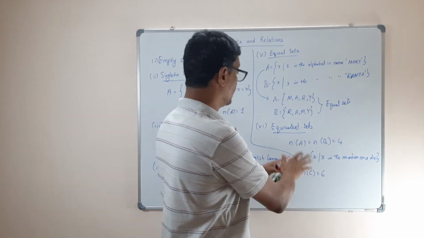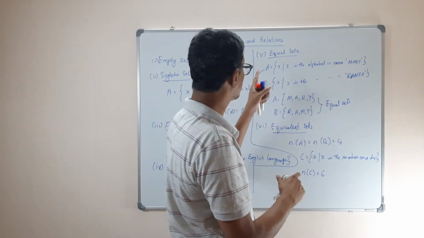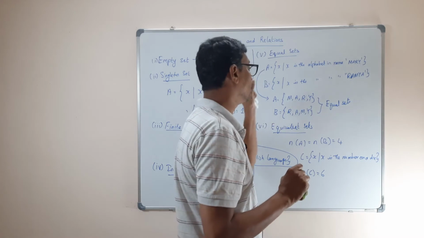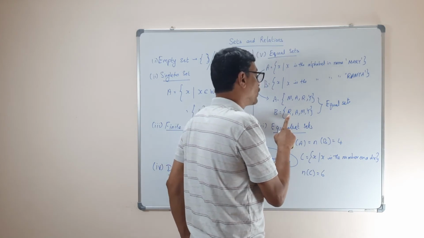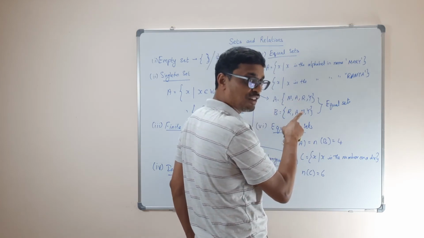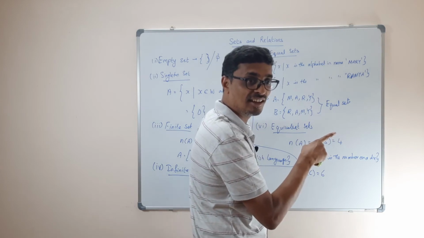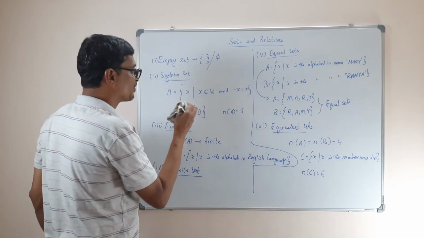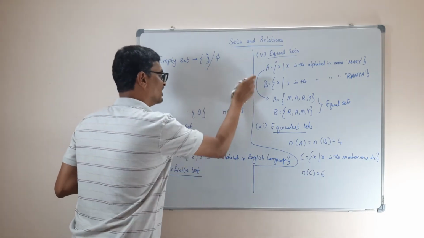Equivalent sets will have the number of elements, n of A and n of B, equal. Whereas in equal sets, each element should be equal. Every element should be present in the set. So how to define it: every element of B is also an element of A, and every element of A is also an element of B. Now you can say it will be always true? Sure? I am giving you the example. Let us see. Is it always true?